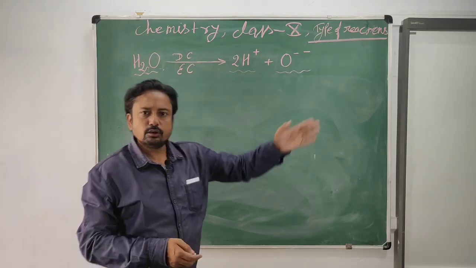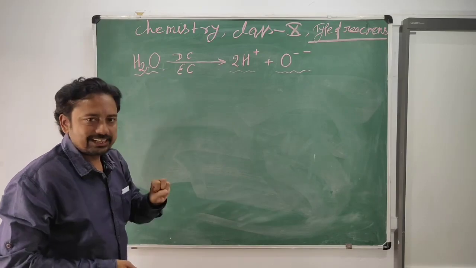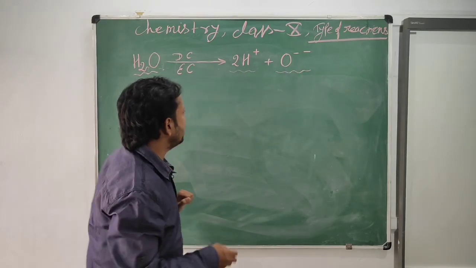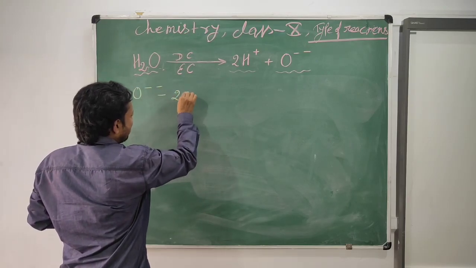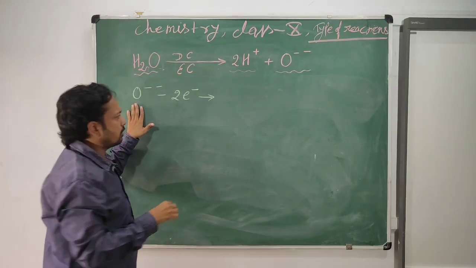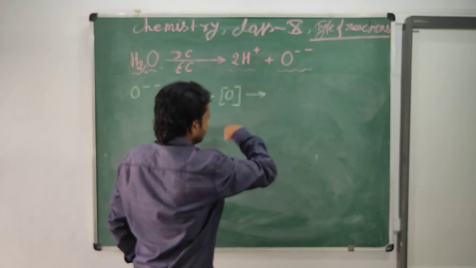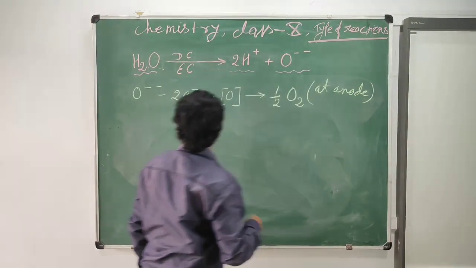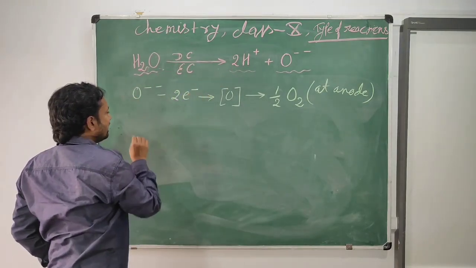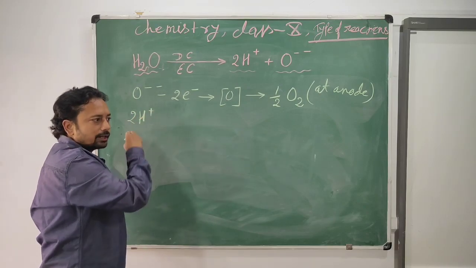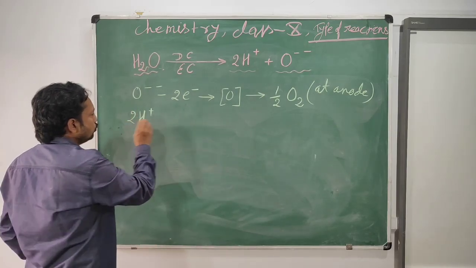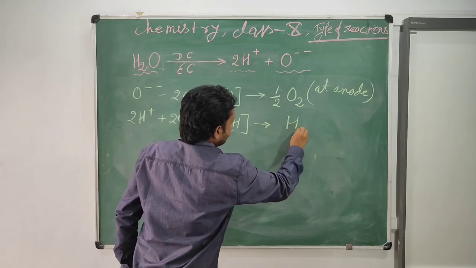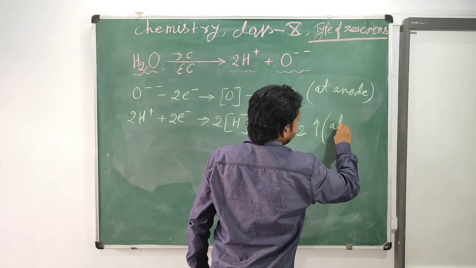And when in decomposition of water, when water consists electricity, DC electric current, then water dissociate into their constituent ions 2H plus and O double minus. O double minus is anion. So O double minus attracted at anode and it just lose their 2 extra electrons and converted into nascent oxygen, and this nascent oxygen again converted into oxygen gas. So oxygen gas is liberated at anode and these loosened electrons again accepted by hydrogen 2H plus, which is cation. So cation attracted towards cathode, and at cathode 2H plus accept these 2 electrons and converted into 2 nascent hydrogen, which one gave hydrogen gas. So this hydrogen gas liberated at cathode.